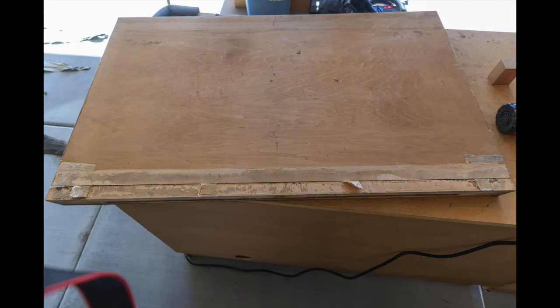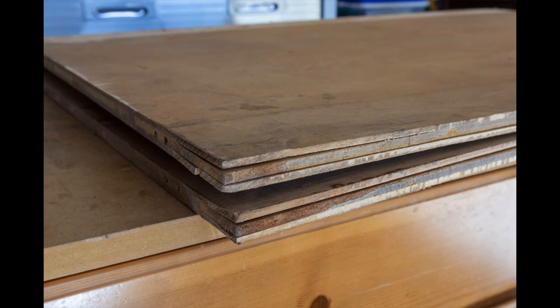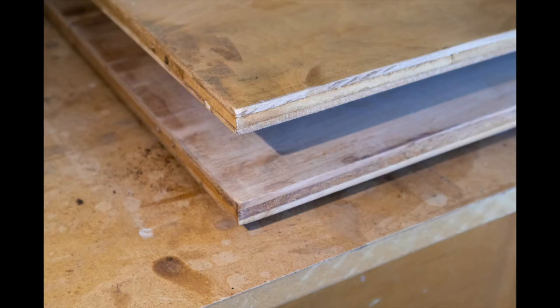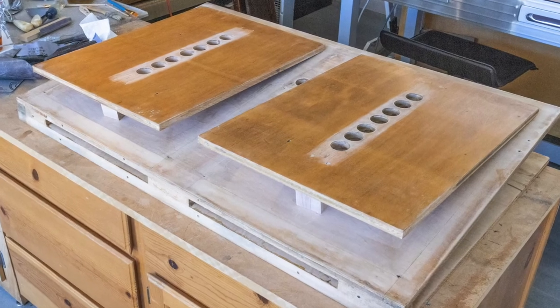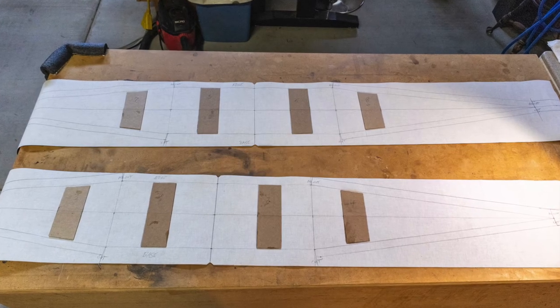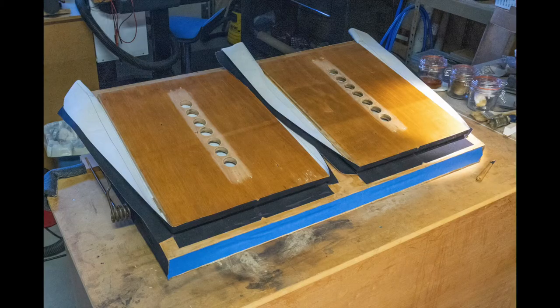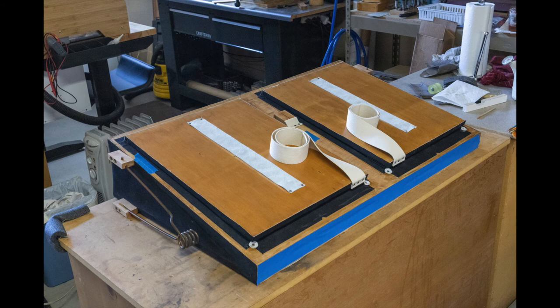The bellows cloth was carefully removed using a heat gun very sparingly. The material was saved to use as a template for the new material to be applied later. There was more water damage at the bottom of the boards at the front and back of the air reservoir. Fortunately these boards were able to be saved using a lot of clamps, and the repaired boards will certainly hold a vacuum now. The old bellows cloth was used as a template and new cardboard stiffeners were cut and glued to the inside of the new exhausters. It helps to have two people when handling the material and hot hide glue during assembly. The top of the air reservoir will not be glued to the foundation board; instead it will be sealed with high quality leather. All of the openings were temporarily sealed over with blue tape.